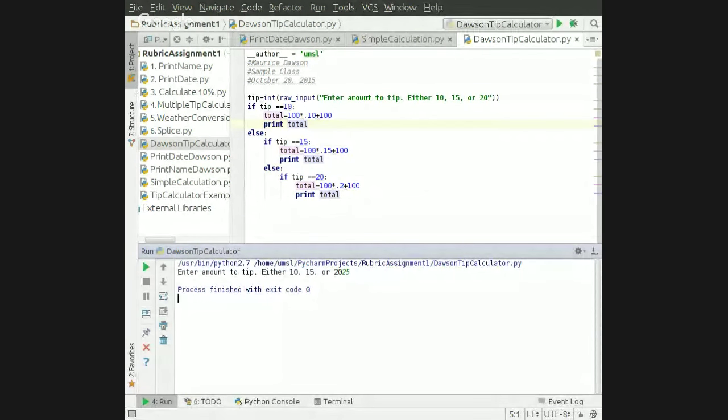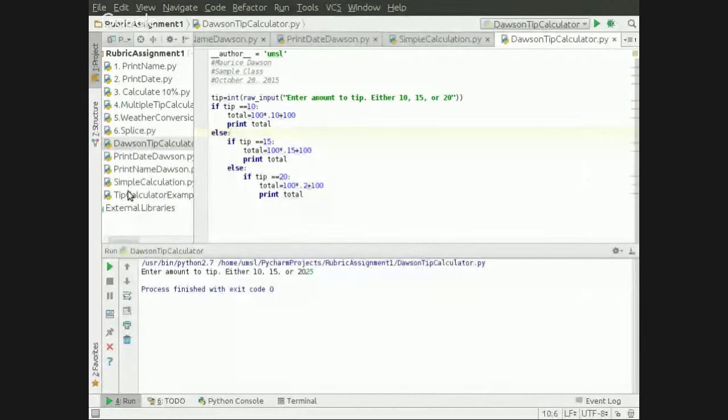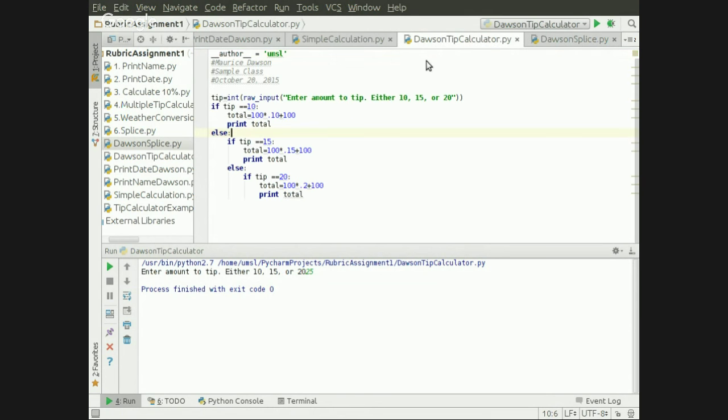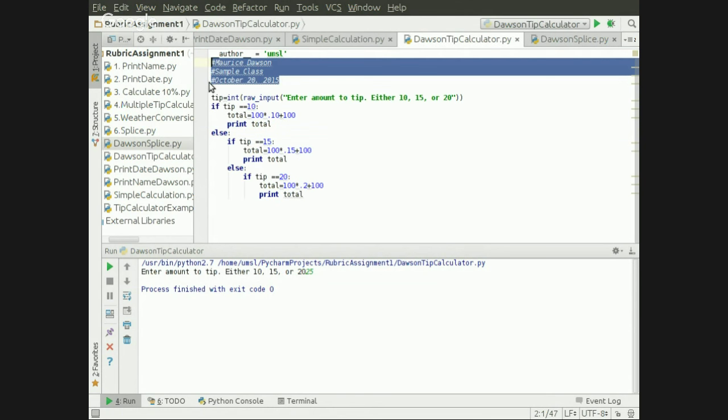All right, so another cool one to show is a splice. All right, so I am going to create a new file called Dawson Splice .py. And so I'm just going to copy these items.